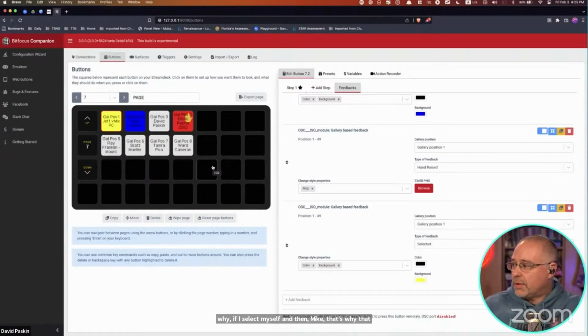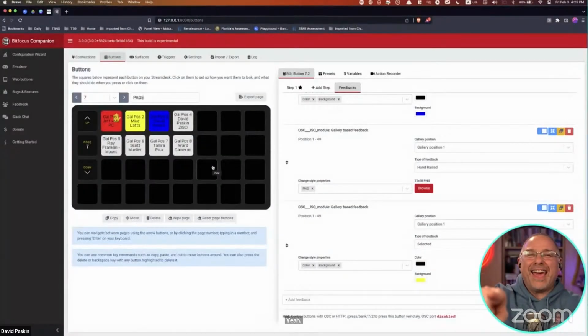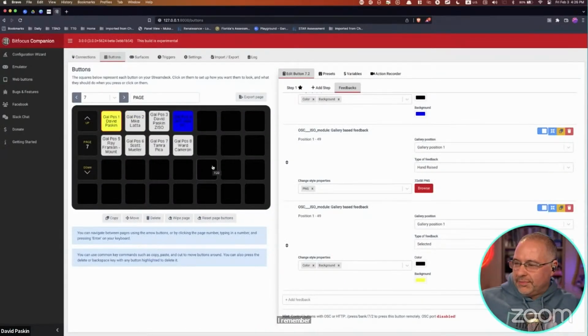So that's why if I select myself and then Mike, that yellow is changing. And you can see, David, how did I just raise my hand on ZoomISO? Look at that. My ZoomISO hand is raised, but I didn't raise it. That's actually a bug that we've let them know about. Oh, that's that bug, the hand raise bug. Right, I remember. So when I lower my hand, I am currently in position 4, right? And I raise my hand, and my label moves over.